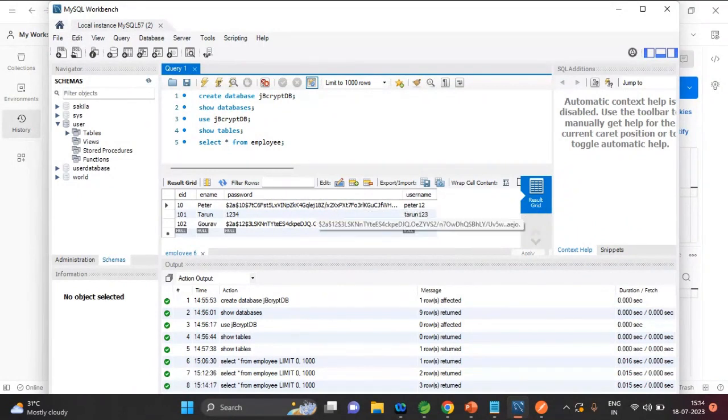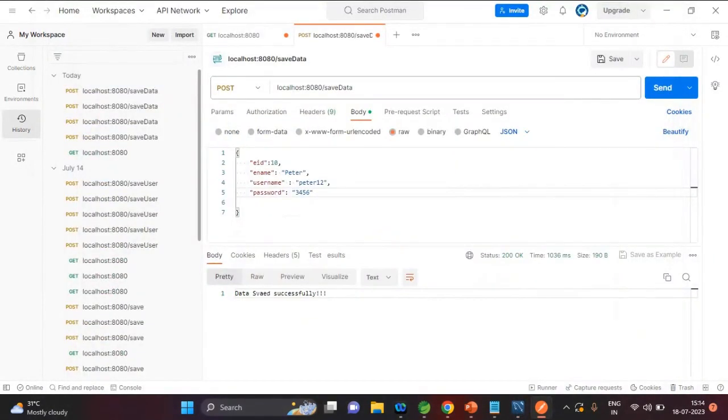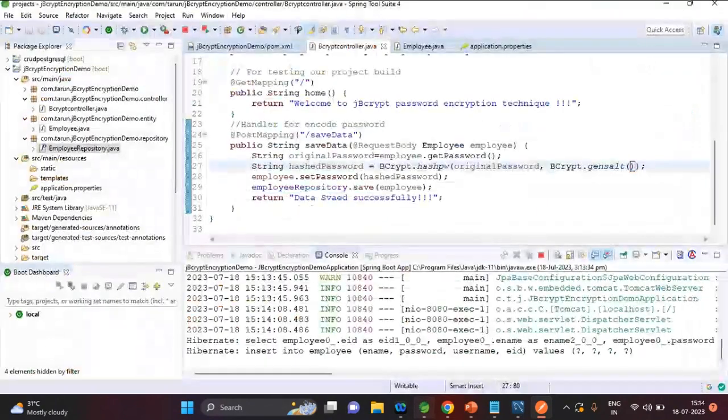This is the internal implementation of the encoding algorithm, so a general user cannot find the difference between the number of rotations of the password. Anyway, this is the encoded password. Now our password is saved in the database in the encoded format.